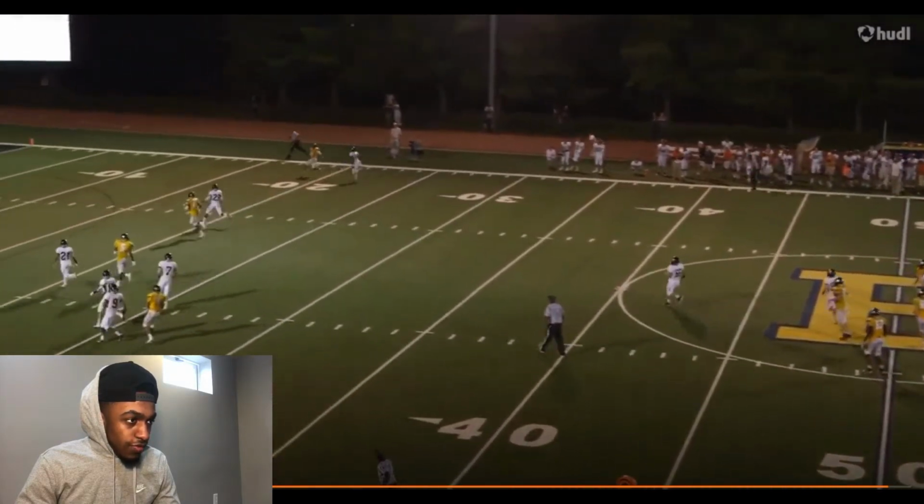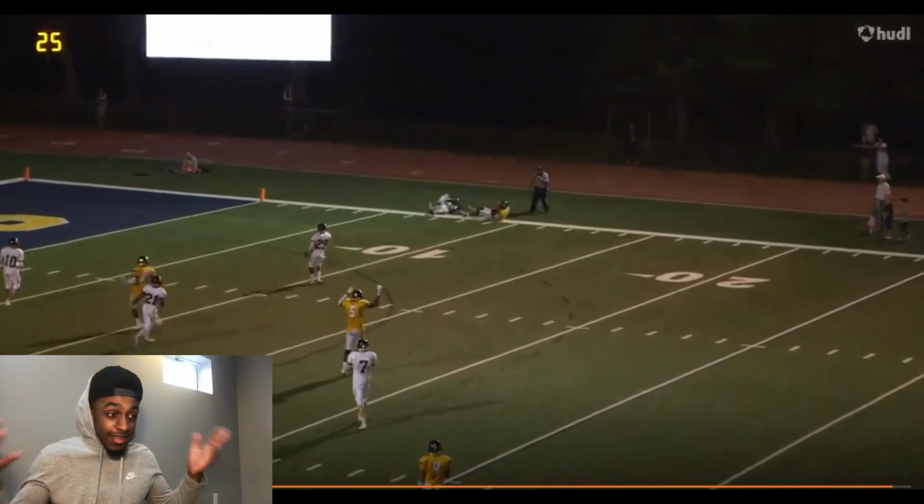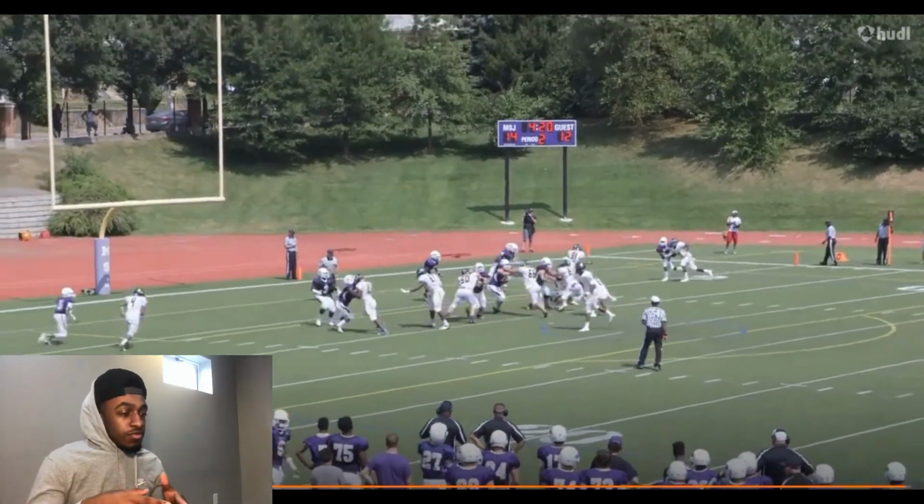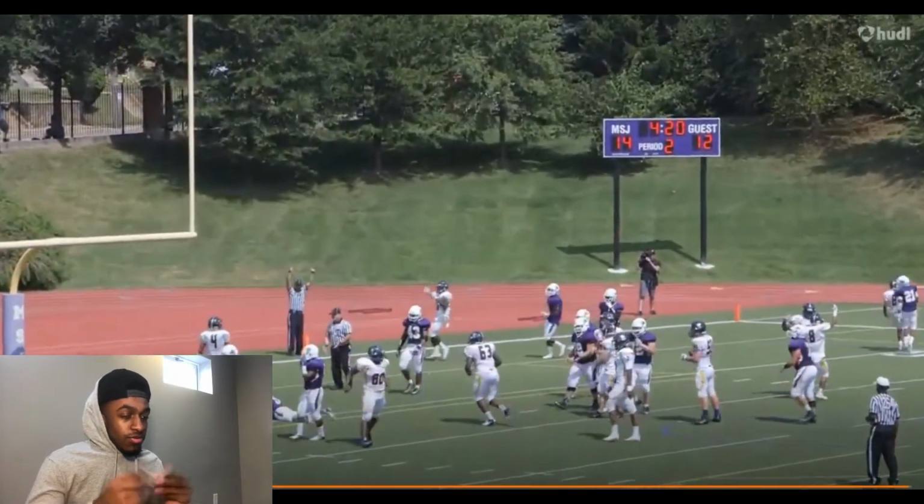Whoa! If he hits him on a run, look at that. The dude has Tom Brady. No, I think he plays like Phillip Rivers. Phillip Rivers or Andrew Luck. There you go. Oh, dang, that's gonna do it already. I think the dude plays like Andrew Luck. He can run when needed, but then he passes. Run when needed, but he can deliver some darts.